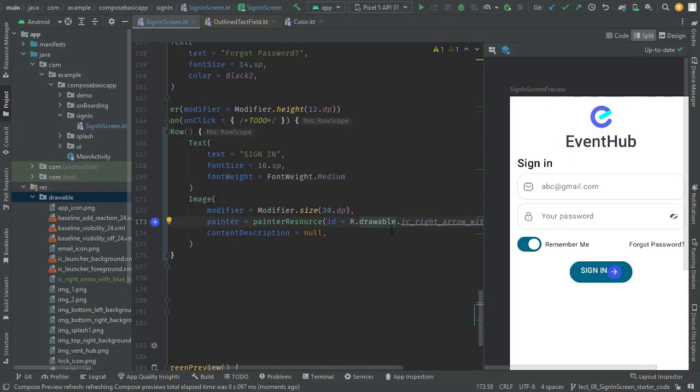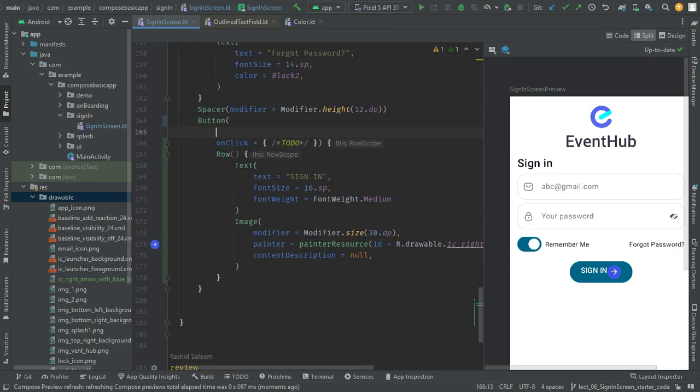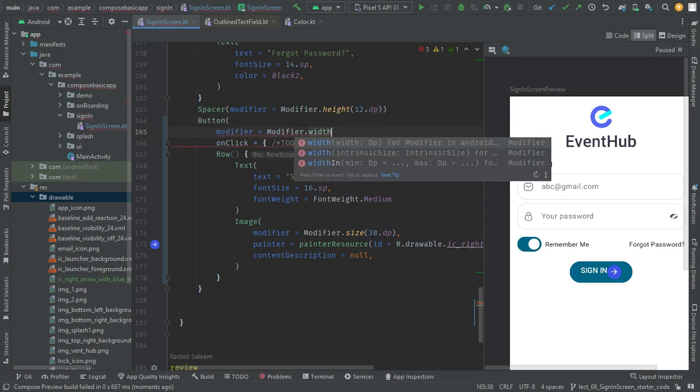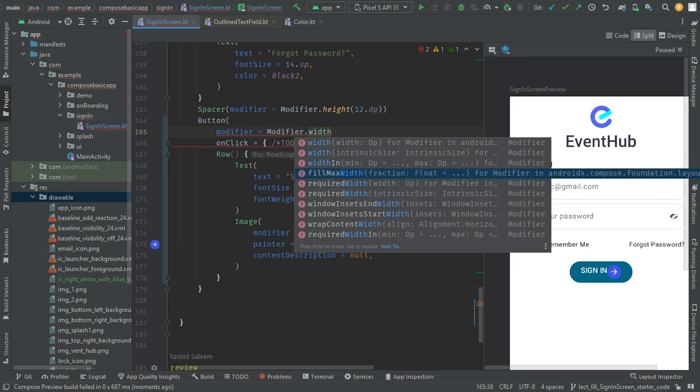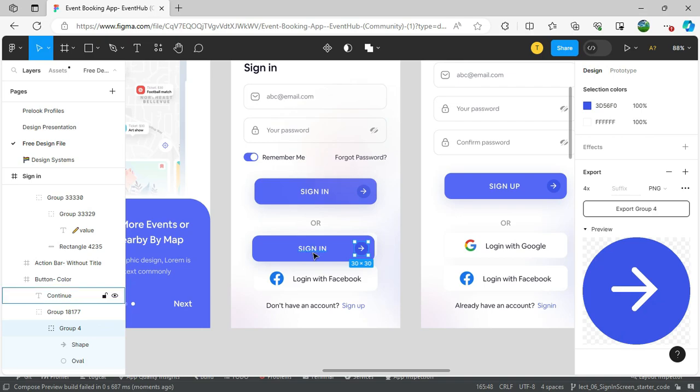Okay, so let's first expand this button. Fill max width, and the sign in text should be at the center of that.